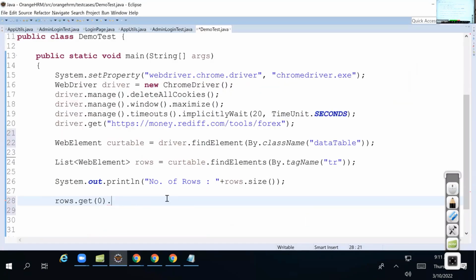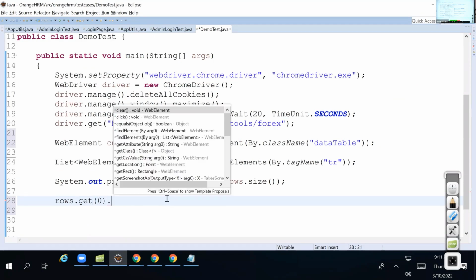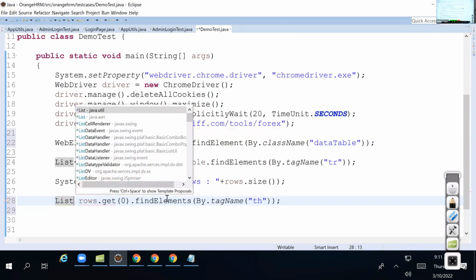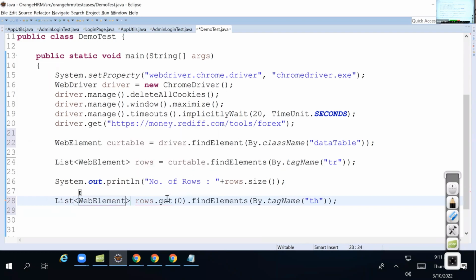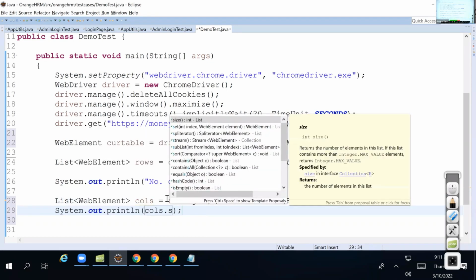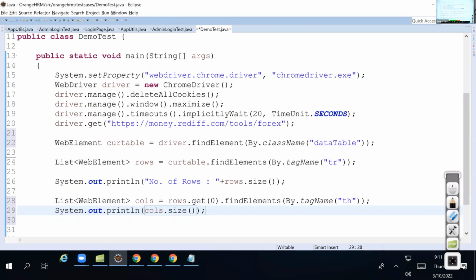One way of writing the code: I'm accessing the 0th TR element, dot find elements by the tag name TH. This I'm taking into another Java list, say columns. Columns dot size will return the count of columns.